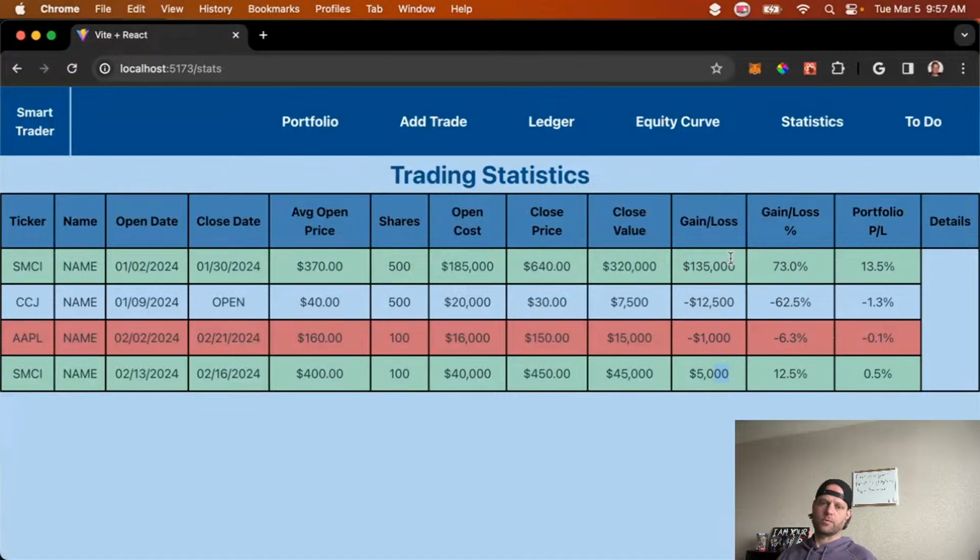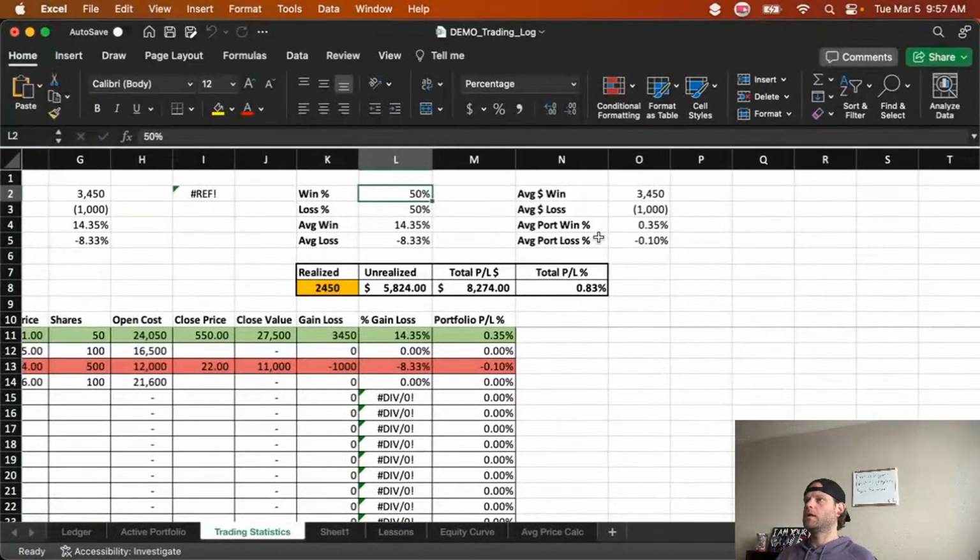So 66% win rate, which quite frankly is rare. It's rare to be over 50% unless you're a genuine day trader. And that's okay, because as long as you manage your risk on the downside and catch a hold of big winners on the upside, you get a few big winners and then everything else is scratches, right? Like little win, little loss, little win, little loss. As long as you don't have big losses and you can grab a few big winners, the math really works in your favor. Even if you're only batting 30%, you can really make it work.